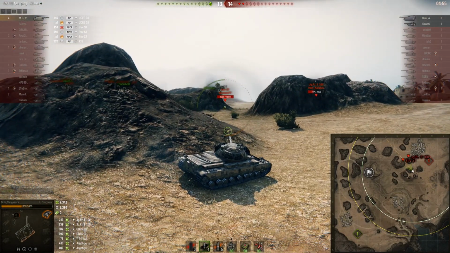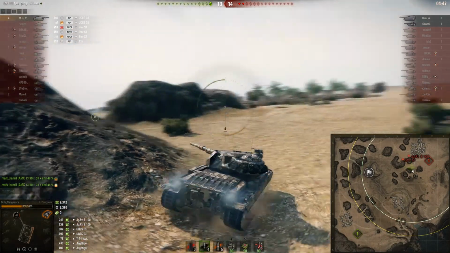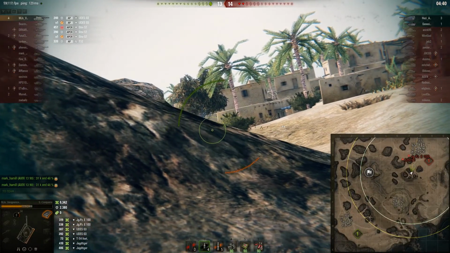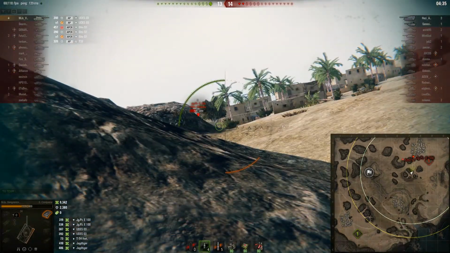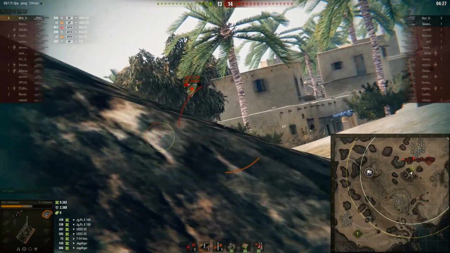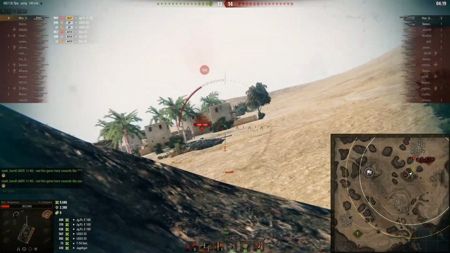Alright, so MJ's got a really good position here because he can keep backing up into hull down cover. So we've got to start thinking about now if that Jagdpanzer is probably coming around the corner there any second now. And MJ's going to be there waiting for him. There you go. So unluckily he just moves his aim at the last second there, and that one doesn't go in.